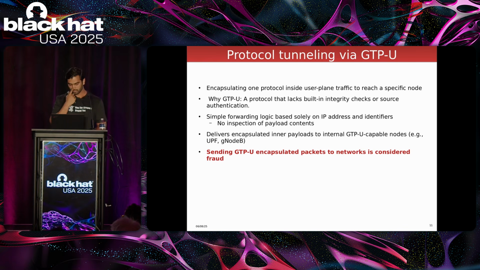Why? Because it's just doing simple forwarding. Inherently, by design, there is no security for the protocol itself, and it doesn't verify the contents of whatever payload it carries. So it becomes much easier for an attacker to tunnel packets inside the GTPU protocol, right? This is not a new attack vector. It has been exploited many times, but not on 5G. The GSMA, the carriers' organization, has already announced that such encapsulated packets are basically fraud inside the network.